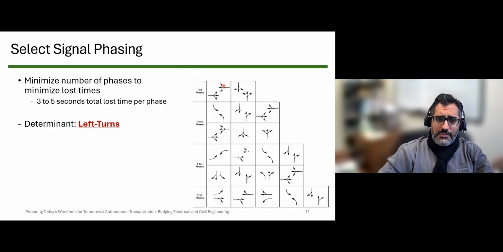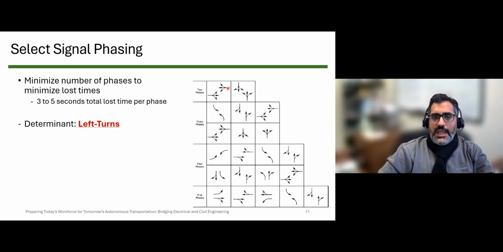First of all, you see that some arrows here are dashed and some arrows are solid. There is a meaning behind that. If a movement is shown by a solid arrow, it means that it is a protected movement. If an arrow is shown in a dashed format, it means that it is permitted. So with that being said, in this first example, in this two phases scenario, let's say north is going up like this. Now we have a two-phase traffic signal.